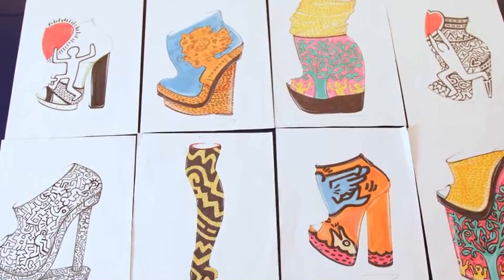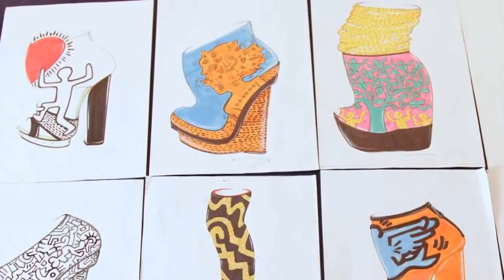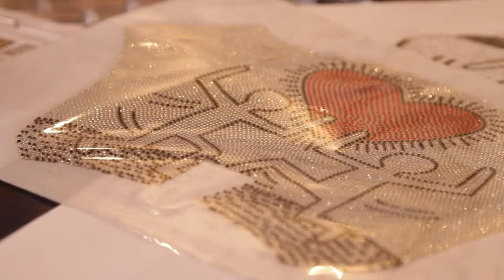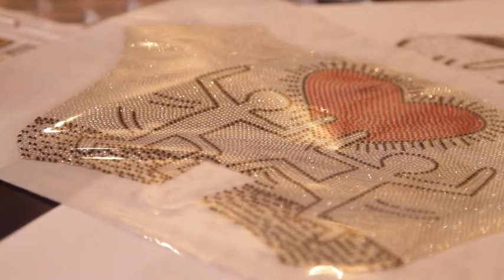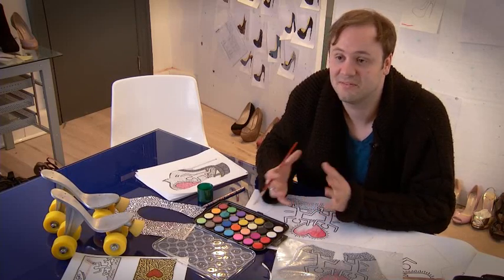I wanted to reproduce it in a way that was perhaps different than it had been done before, so it wasn't literally just printing his artwork. It could be cutting out the background, having the background being another fabrication to some of the figurines, or using Swarovski to do full artworks reproduced in 20,000 crystals. I thought that was a beautiful idea.